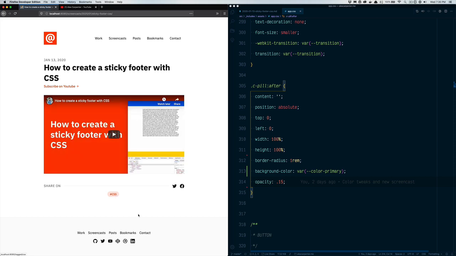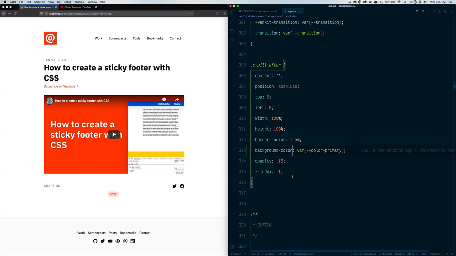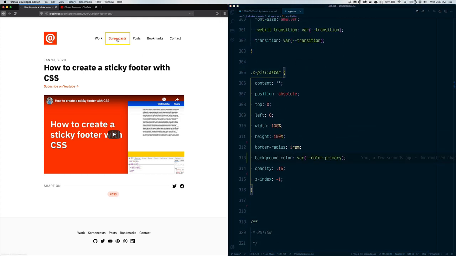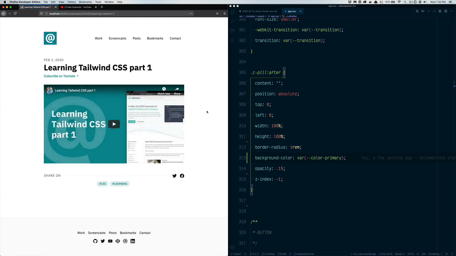So now when this reloads, we can see we have our pill, and our background color is a derivative of the primary color, and we're just using an after element to make this work. So I thought this was kind of a clever way of doing that, because now we can go over to our screencast, and I did the Tailwind color. So I just picked a color from the Tailwind website and made that the thumbnail background. So then I have on this page kind of a themed Tailwind screencast. And you can see here we have the background color that matches on these pills.